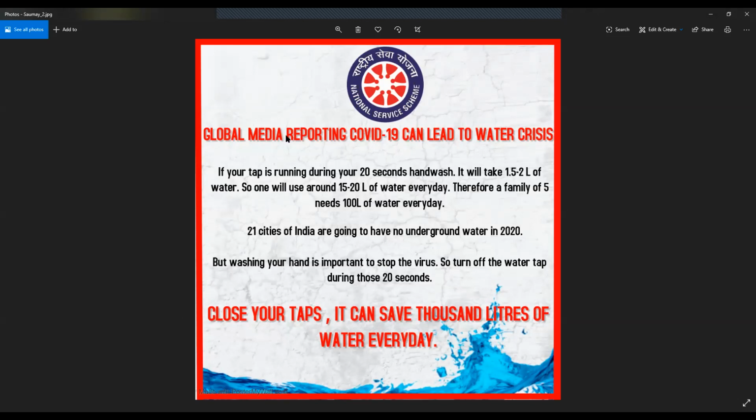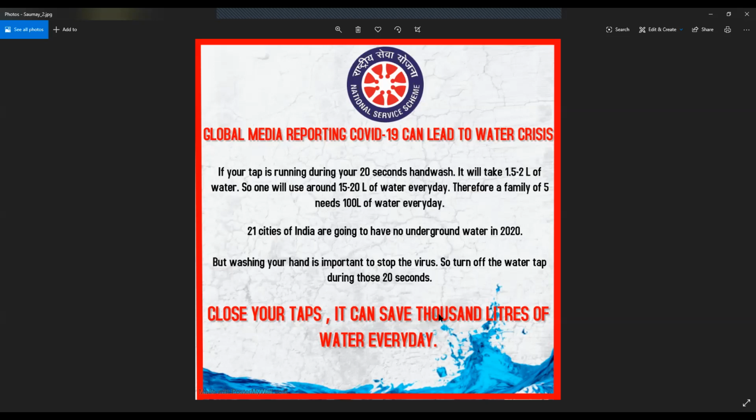Also, the shadow in the title is reducing its effect. Had there not been a shadow, it could have been more easily readable. And again, for the 20 seconds, he could have used red or some other color to highlight it. Because unless you change the color or change the weight of the font, like make it bold, italic, something of that sort, no one is going to read this long text, because people don't have much time today, right?